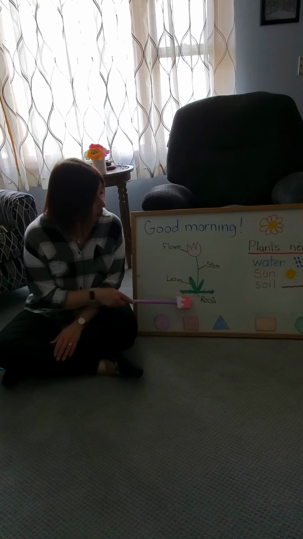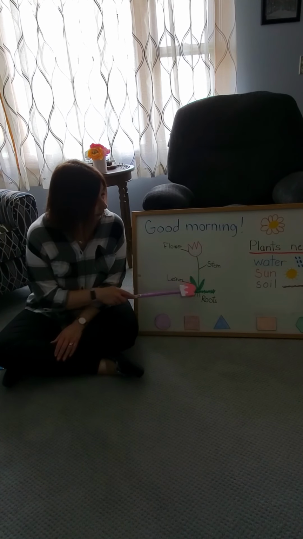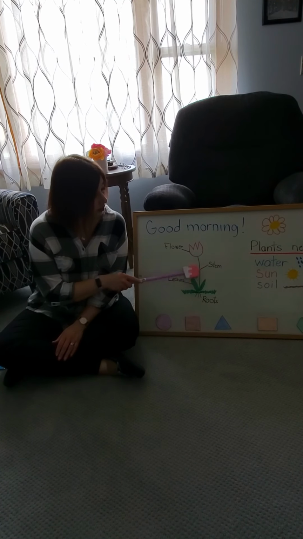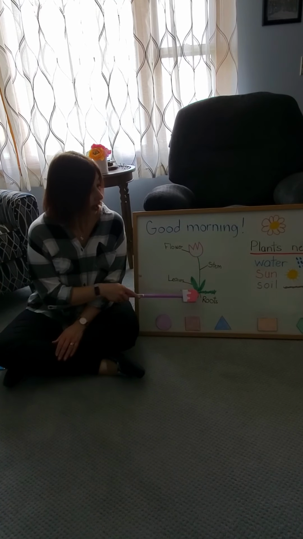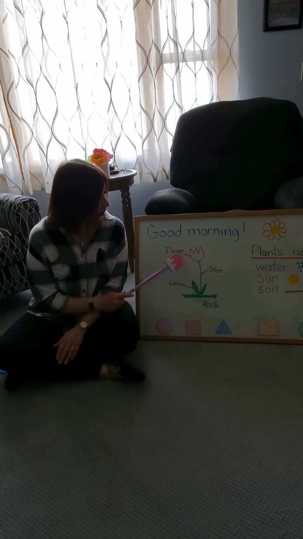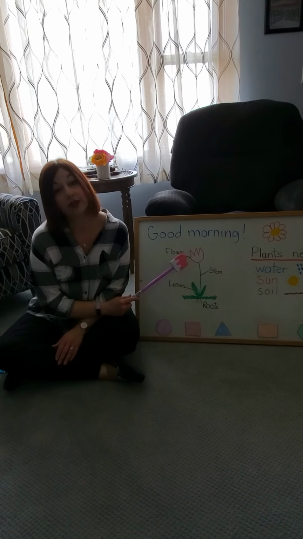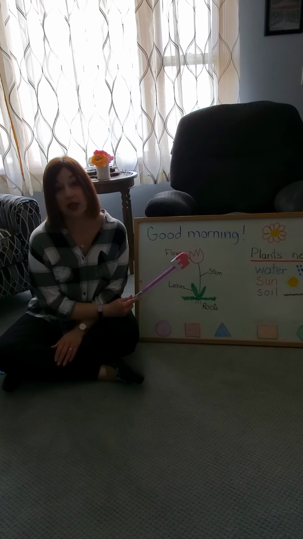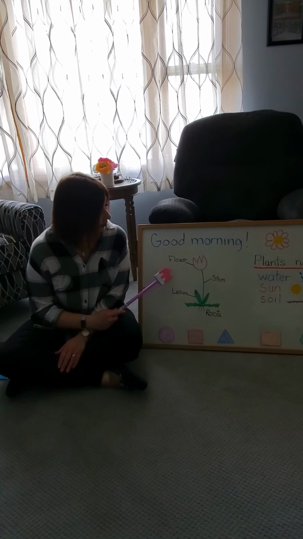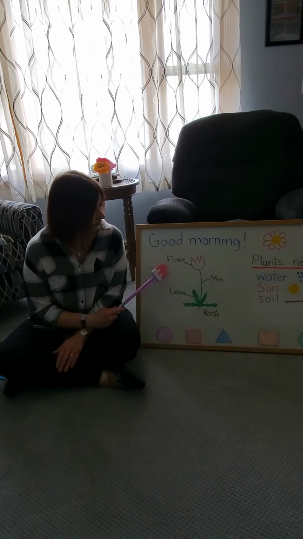And then any of the water that's under the ground and any of the food from the leaves comes up through the stem. So the stem holds the plant up and it helps the plant get water and nutrients, and it takes it right up to the flower that grows. Some flowers have seeds in them and some plants make fruit. Okay, so there's different kinds of plants and different kinds of flowers.